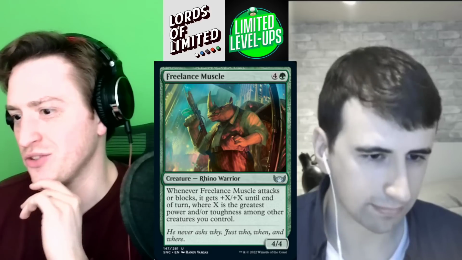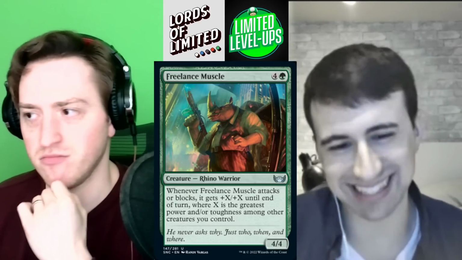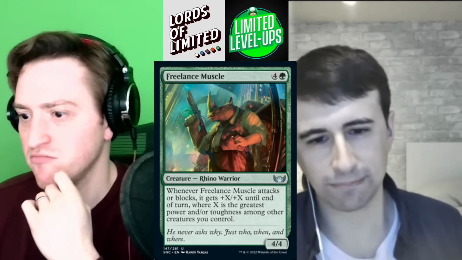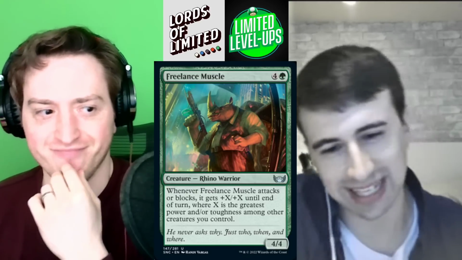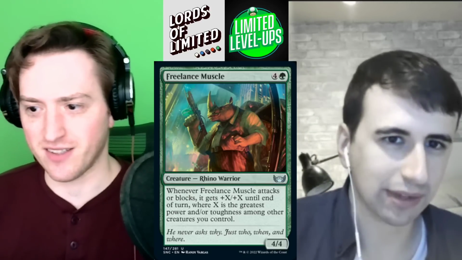It's still just big dumb. Yeah, still a bit just stats. Stats, no text. It does block well the turn it comes down. Yeah, it's a 5-mana thing that doesn't have an ETB. We always talk about these. Yeah, I think I'm just gonna start this at a C-. I don't think it's amazing. I don't like this card that much.